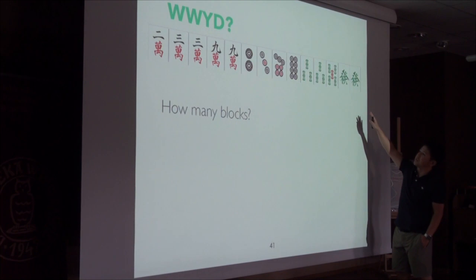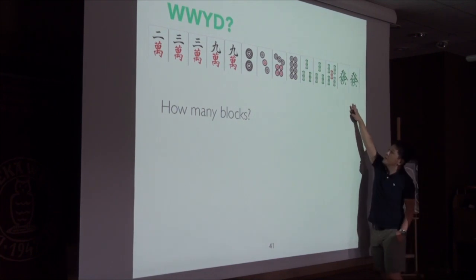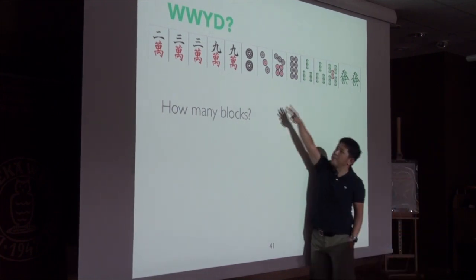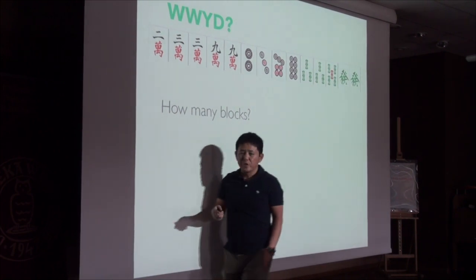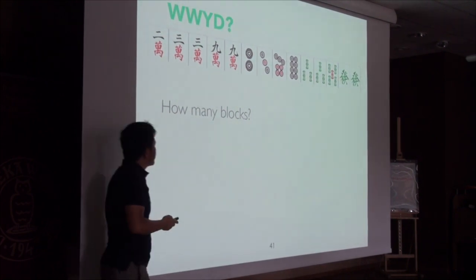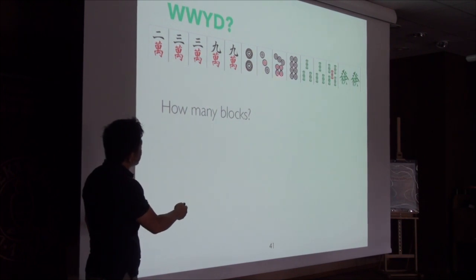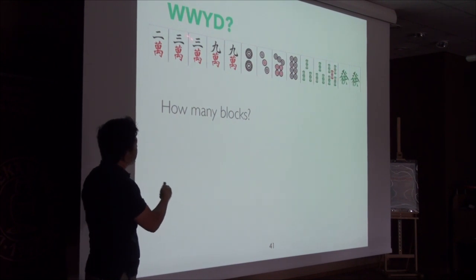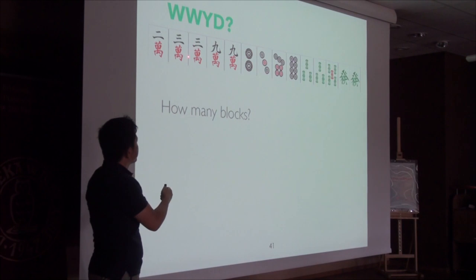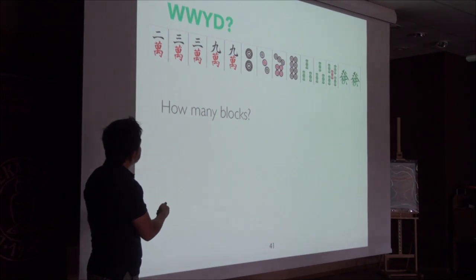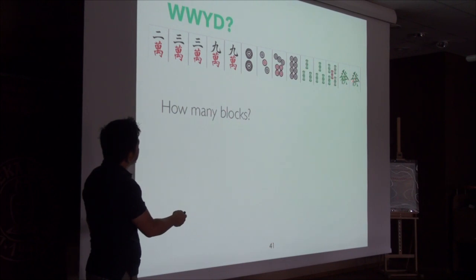We have 6, right? 1, 2, 3, 4, 5, 6. So which ones should we keep? So the sideways protrans 2, 3, 7, 8, we'll keep them, right? 2, 3, 3 is also very strong, so we'll keep them, right? So the choice is between 9, 9, green dragons, and 3, 3, 5, right?